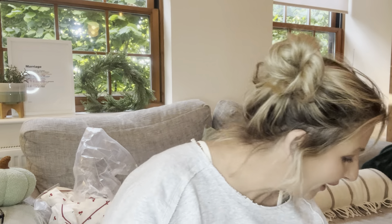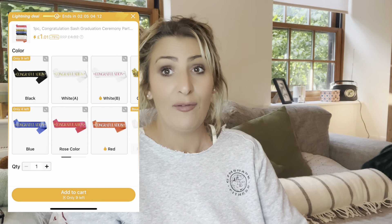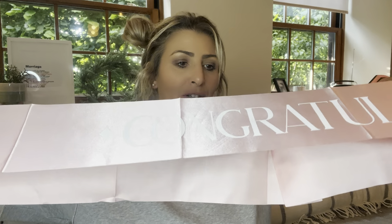I've already got a happy birthday banner for Lolly, but for Faith I picked up this congratulations banner because it's a joint birthday party for Lolly and a celebration for Faith finishing her exams. It's a bit naff — oh wait, it's actually a sash, not a banner at all. It's okay, we can make it work!